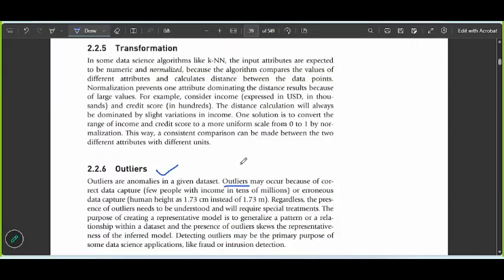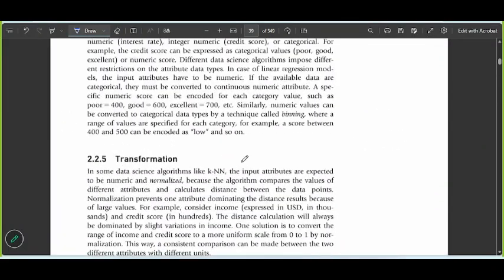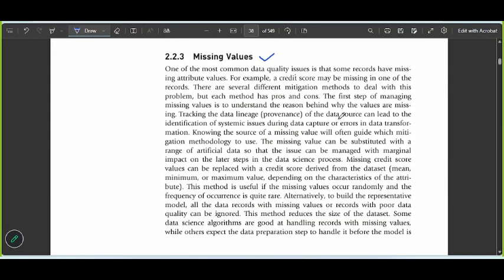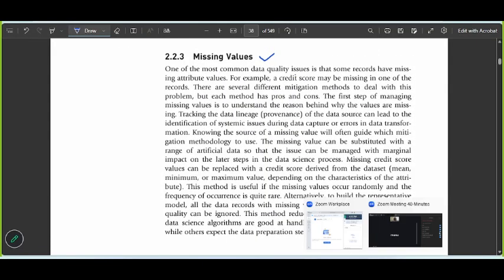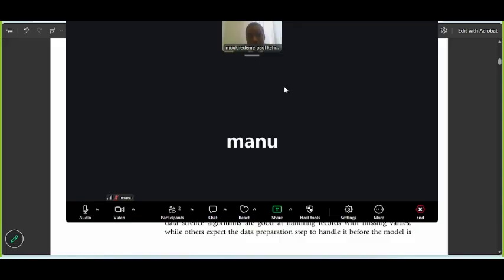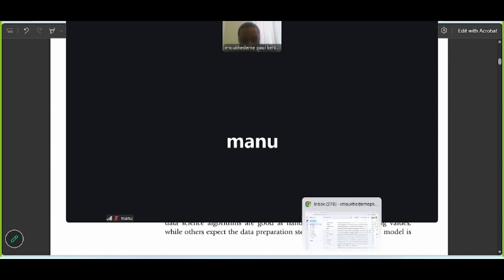So we said in your data, you must try to look for the following: missing values and outliers.